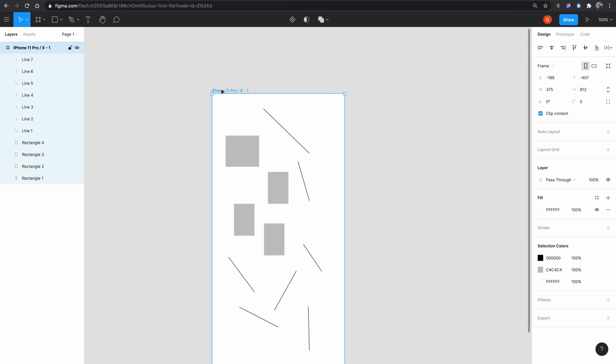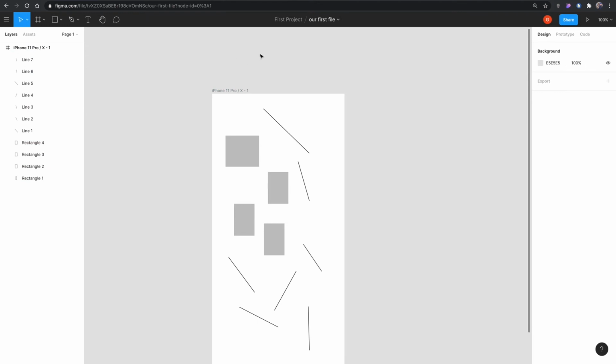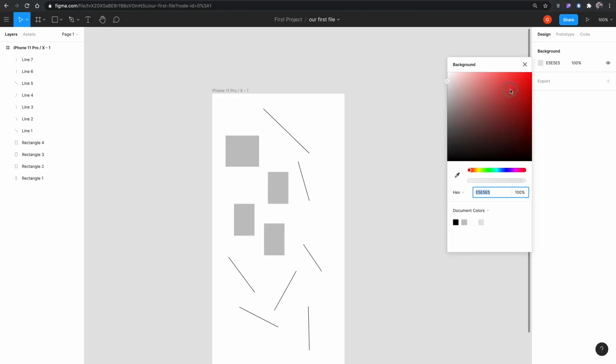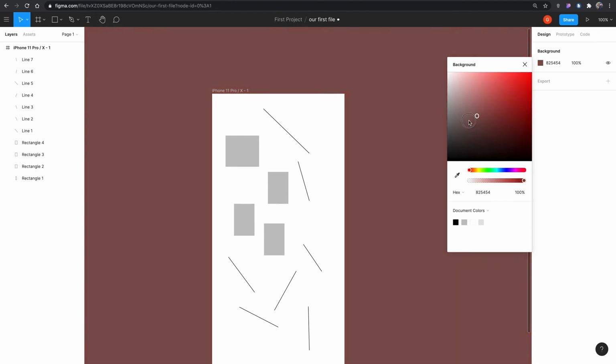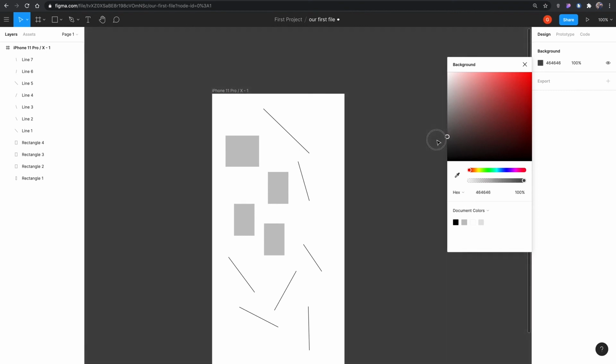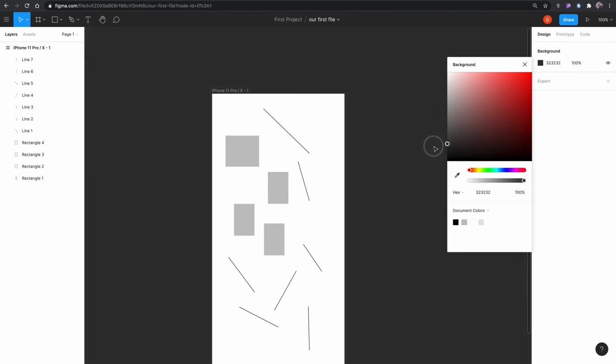So I'm here and I have the frame selected right now. And if I deselect the frame, if I just click outside of it, on the canvas, nothing's selected. Notice the right side, it says background, E5, E5, E5. Right here, E5, E5, E5. And I can just click that and pick any color I want, and the background changes to my color of preference. And I typically like to change this color to a darker color, which kind of emulates dark mode.